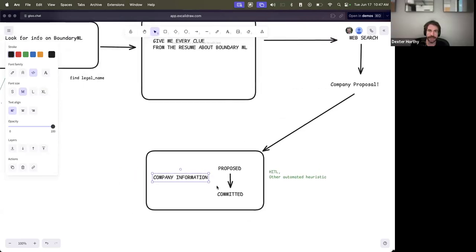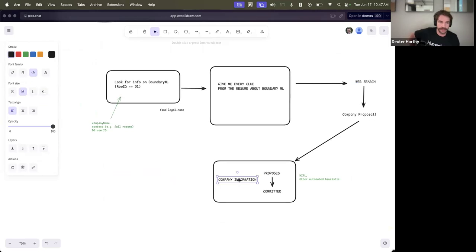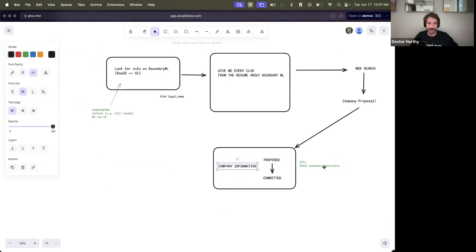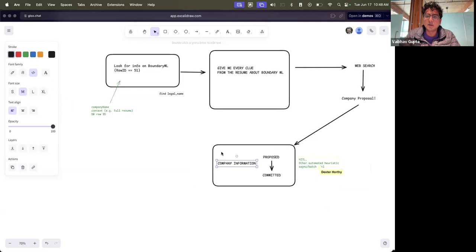I mean, there are two kinds of human in the loop, right? There's human in the loop like, do not commit this until someone has reviewed it. And then there's: commit it, and then anyone has the ability to come back later and edit it and update it. Exactly. And we can just email or Slack a channel saying we added a new company, go review it whenever you have time. Async or batch human in the loop. Exactly. And this whole thing just becomes a workflow that we've built out.